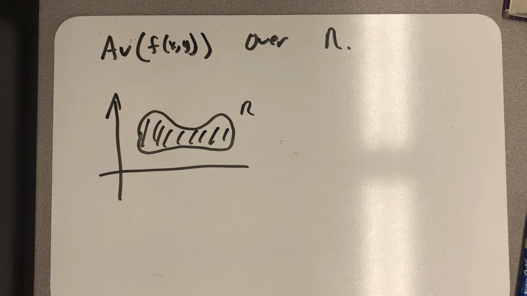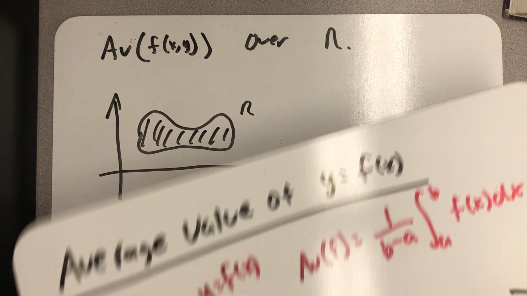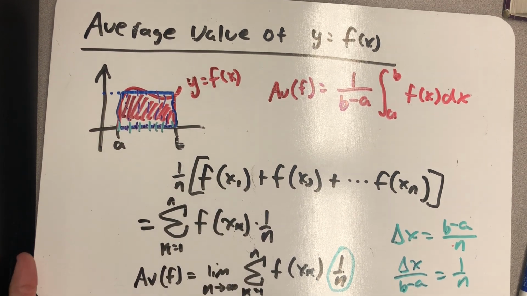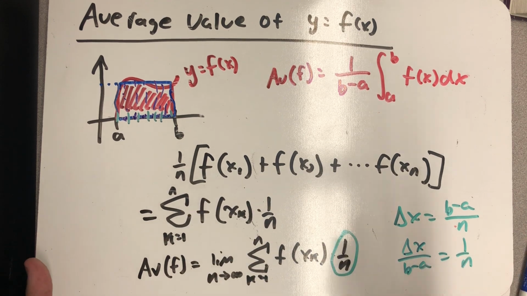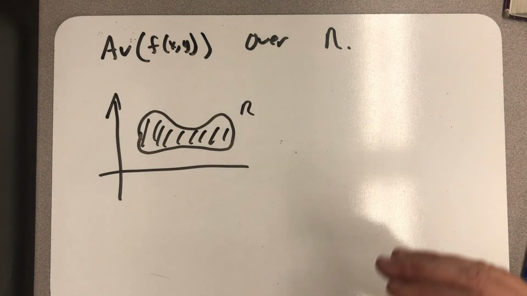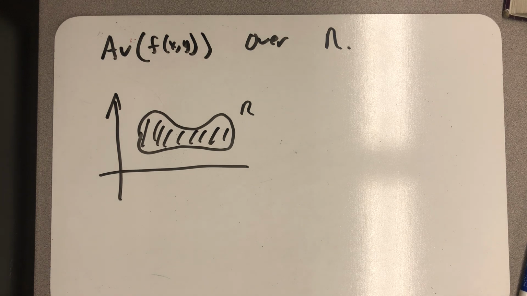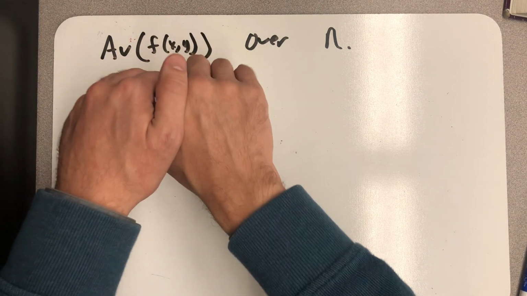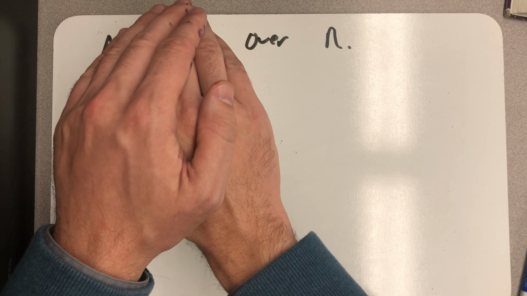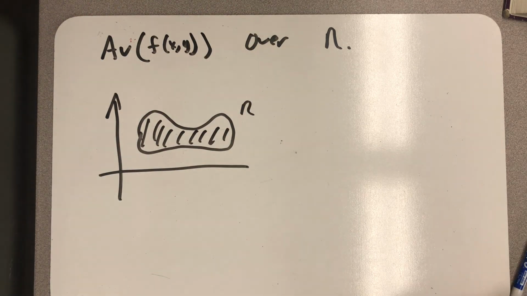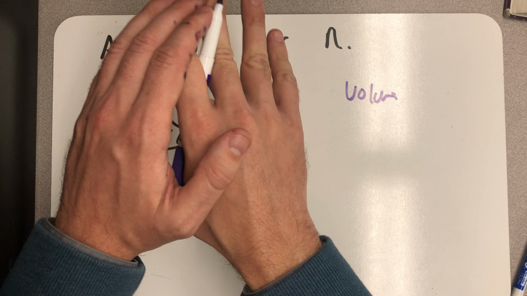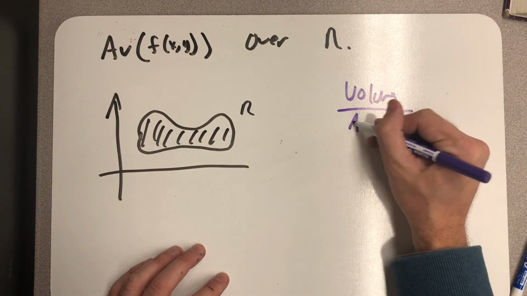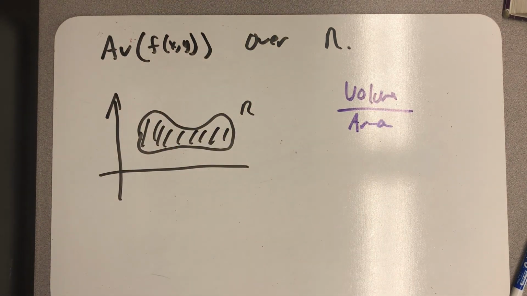One of the powers in the derivation we just did is it doesn't actually depend on this being a positive area, right? It would work for positive quantities, negative quantities, because we were just adding up a whole bunch of y values to start with, and we end up with a definite integral. So that's really the power there, but just for convenience, I'm imagining this being a positive function that's over this region. So one idea would be to find the volume under the surface over that region and divide it by the area of the base in the plane.